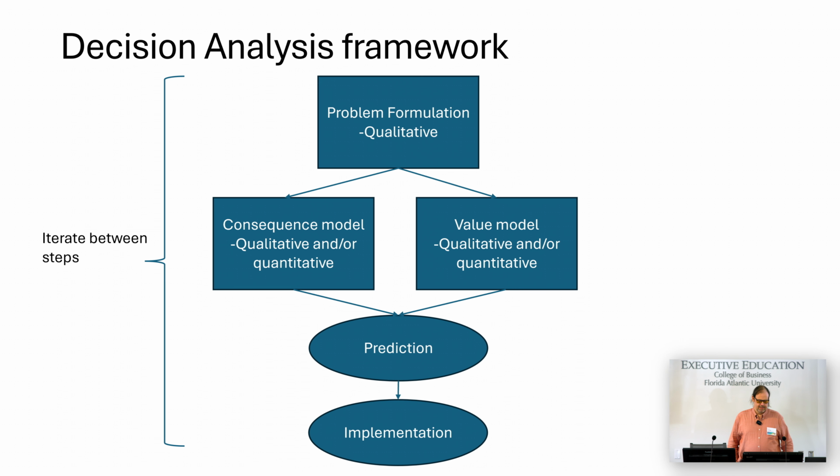And luckily with Bayesian networks, like most Bayesian network software, we have the ability to not only include chance nodes like a traditional Bayesian network, but to build influence diagrams of decision and utility nodes so we can integrate those consequence and value models. And so then after the prediction and recommendation, the decision is selected by the decision makers. That can include a no action or a status quo alternative. And then you have the implementation phase where the decision is actually implemented.